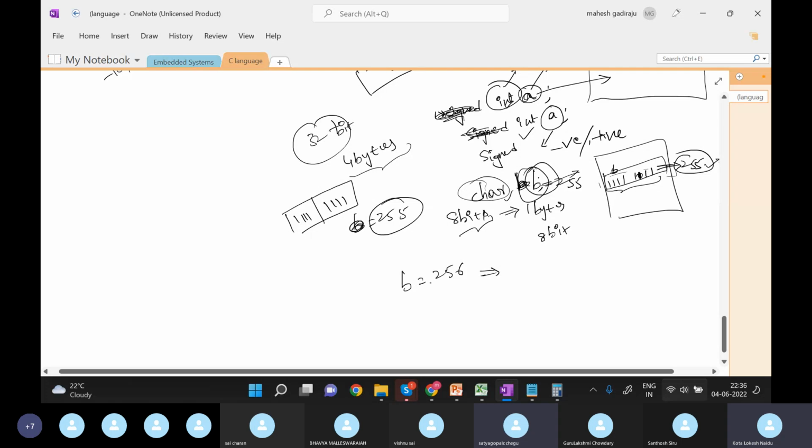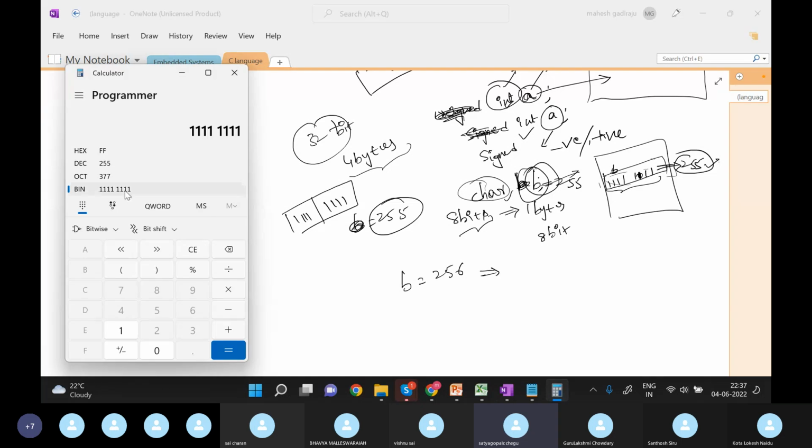If you assign 256 to B, this memory location cannot fit it, right? If I give 256, it needs a 9th bit, but we do not have a 9th bit. The size is very limited; it has only 8 bits for the character type.